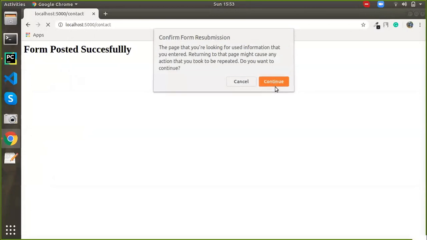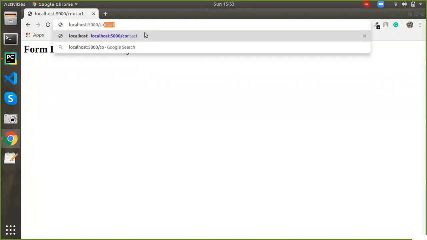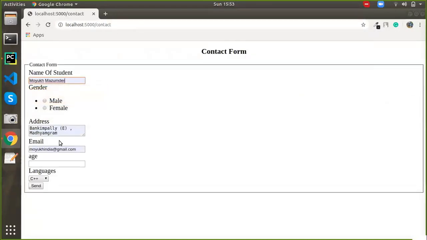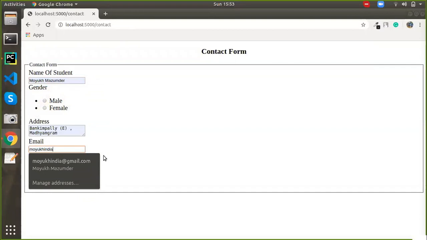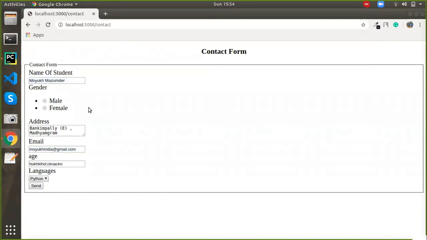Now let me refresh it and create another entry, and now I'll put in some wrong details. Suppose I'm not entering my complete email address, or suppose I enter anything random other than an integer. I'm selecting, and then I'll click on the send button. Then I see the message: please enter your email address. Okay, now let me give a proper email address, but my age will be a non-integer. Even if I click on this, nothing happens.